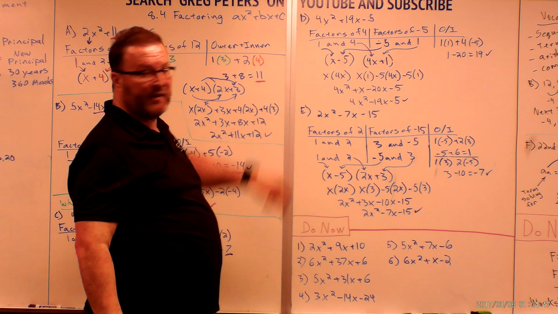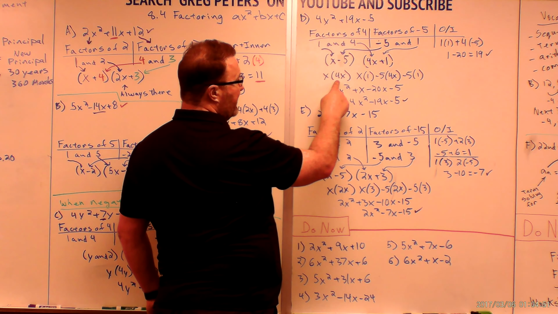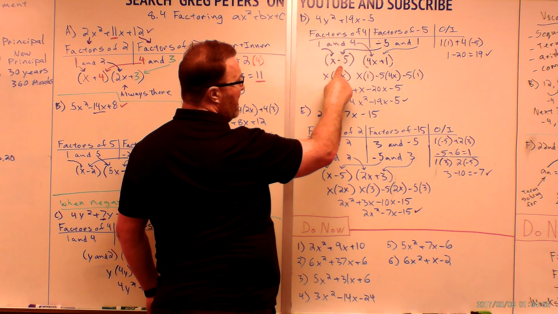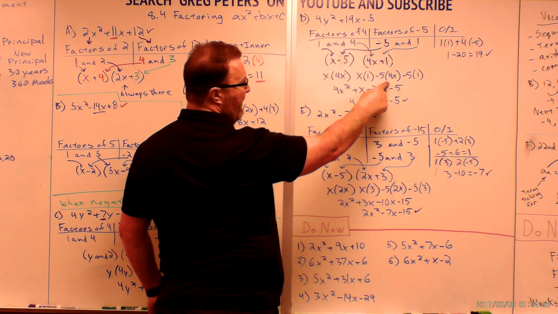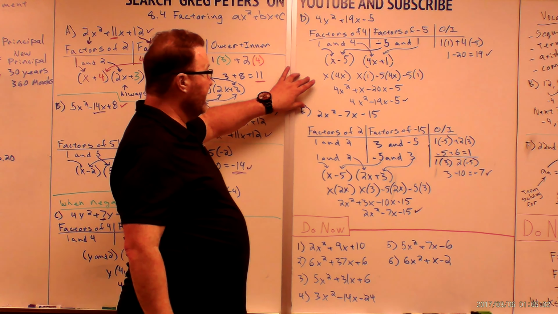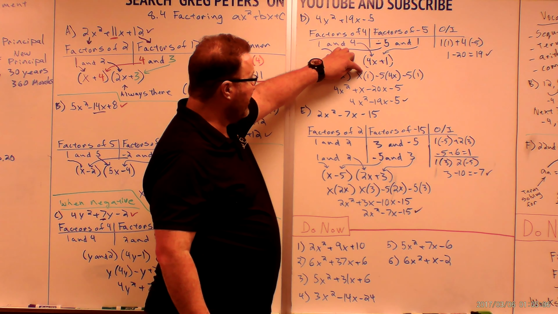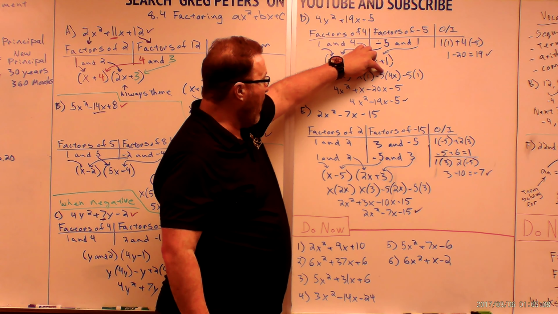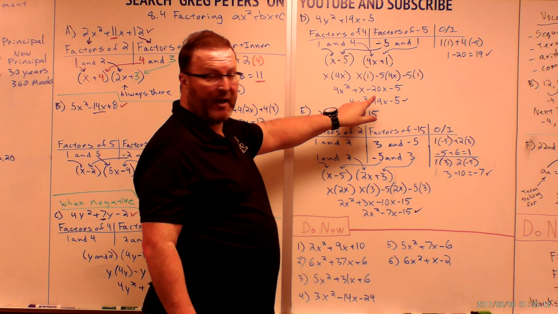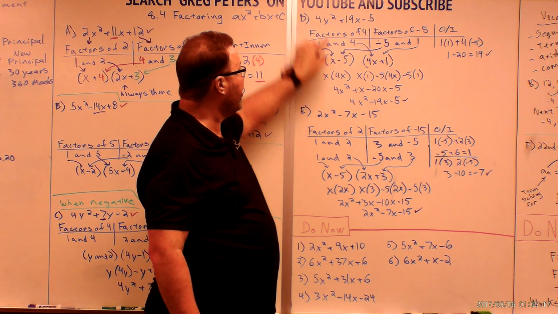Here we FOIL it out to see if we get the right answer. So x times 4x, x times 1, negative 5 times negative 4x, negative 5 times 1. Go ahead and simplify. So that's 4 times 1, 4x². That's just an x by itself. That's 20x, 5 times negative 4, and then minus 5, and there becomes our 19. So negative 20 plus 1, negative 19, this checks out.